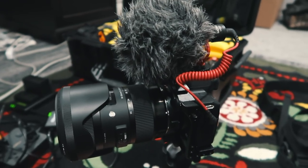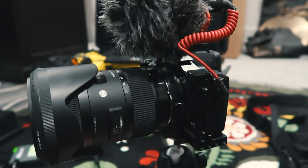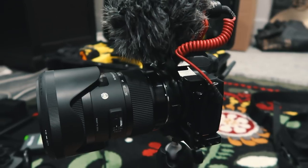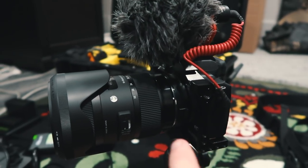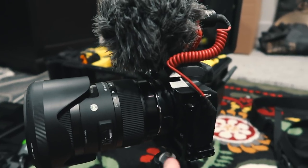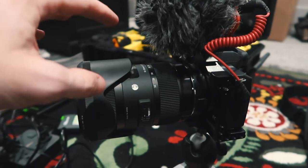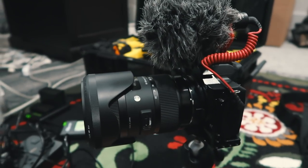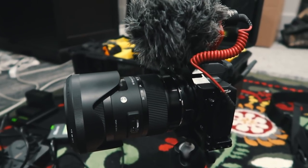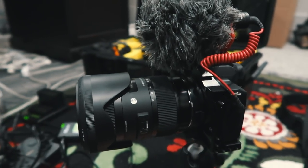Just again, for anyone that cares, I'm shooting using Lewis's Canon M50 with a Viltrox speed booster, which does two things. It's an adapter that goes from the Canon EOS M mount to the regular Canon EF mount. And it also basically makes the lens faster. The downside is this lens is actually made for a crop sensor camera, and this adapter is made for EF full frame sensor lenses. So long story short, it's not perfectly compatible, I guess is the best way to say it. So there's a little bit of vignette.